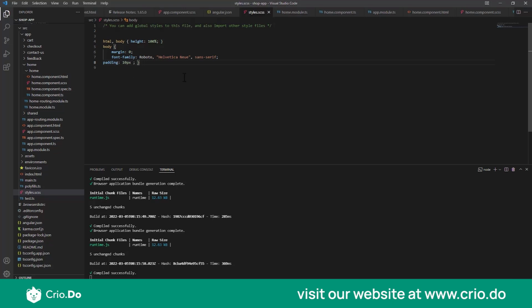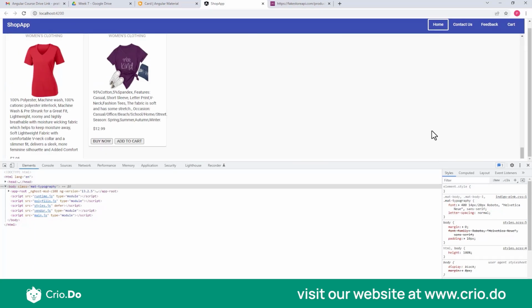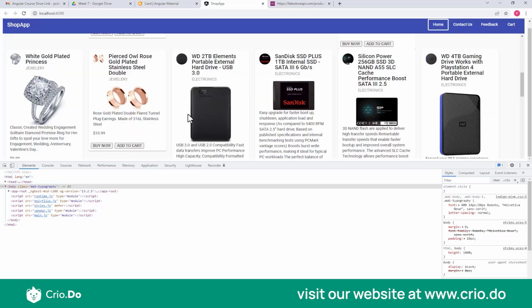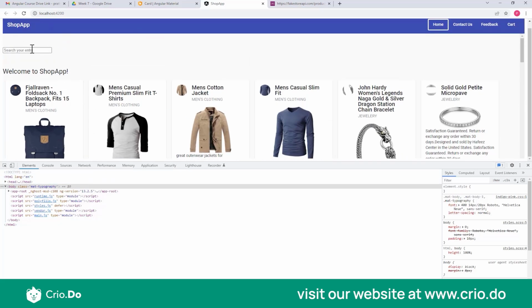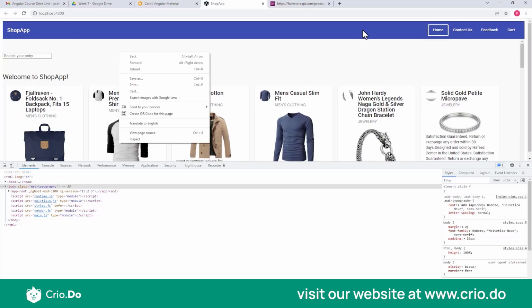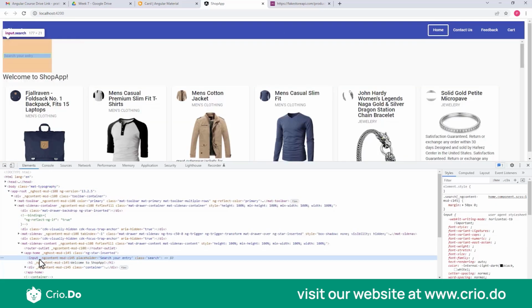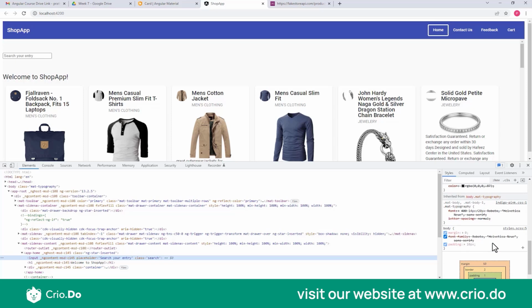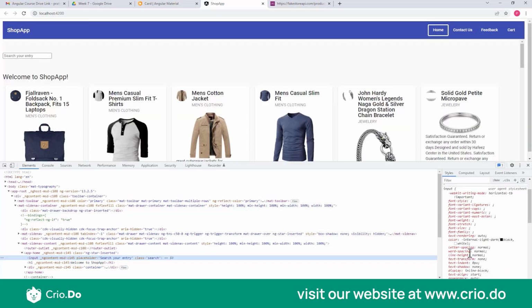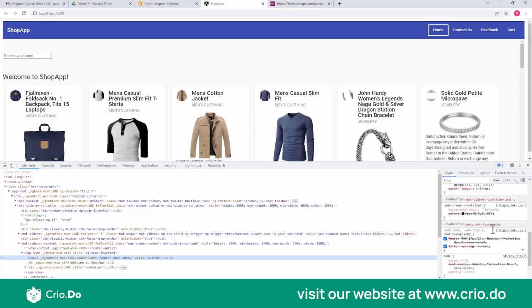For now, I just give it 10 pixels so that it is leaving some space throughout and it looks good. Okay. And always ensure that if you want to debug something, if you apply some style and it's not coming, the easiest way to debug is to right click on the particular element you want to debug. Say, maybe an input, right click, go to inspect, ensure that you are in that same input tag, and on the right hand side there will be something called a styles tab. Here you can see what styles are applied to your particular tag, and in case you see that something you added is not getting applied, you can first verify whether that particular style is coming.